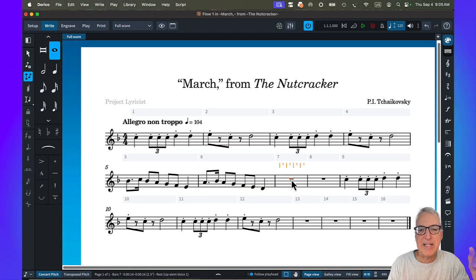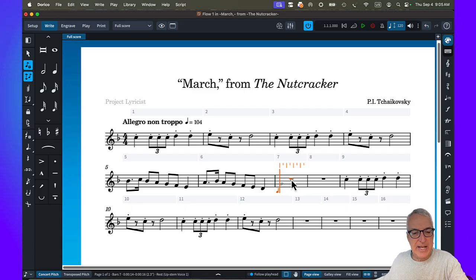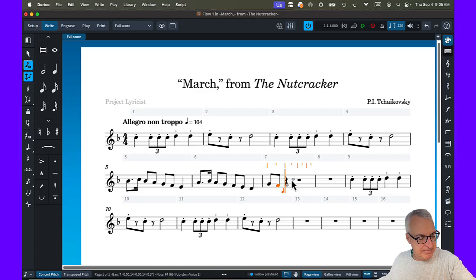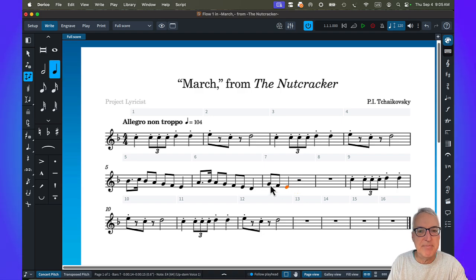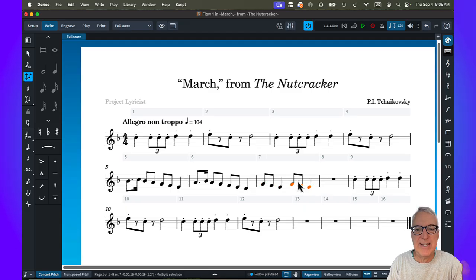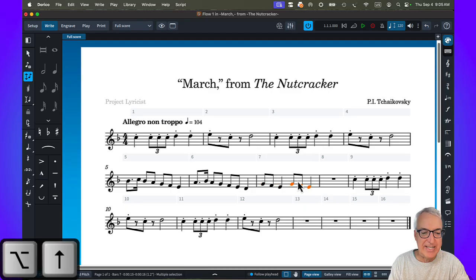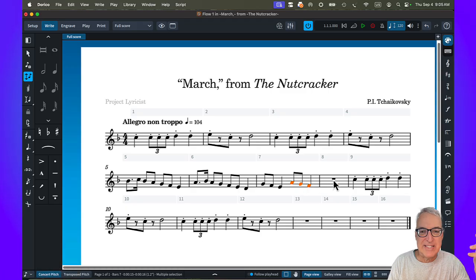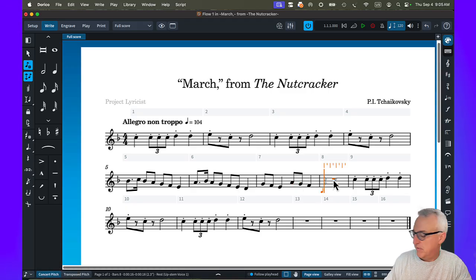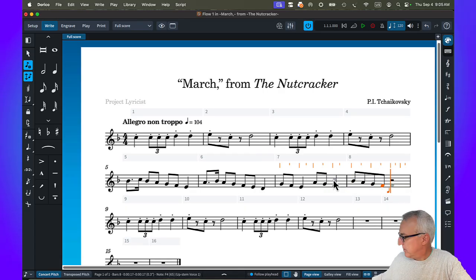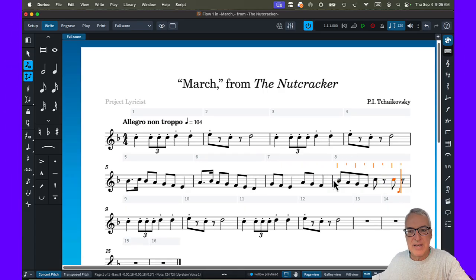Let's see if we can do something like that here, where we have G, F, and then E. Those three notes, let me shift select them. If I option click here, I'll get those same three notes, and I can take it up by doing option up arrow. So these are shortcuts that can increase your workflow, make things go faster. But you don't have to do it. It's fast enough just to do this too. You can get the notes in quite fast doing that.